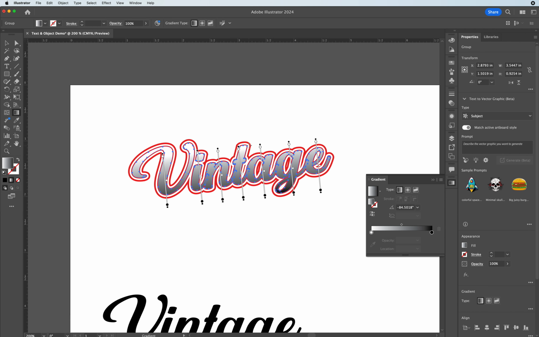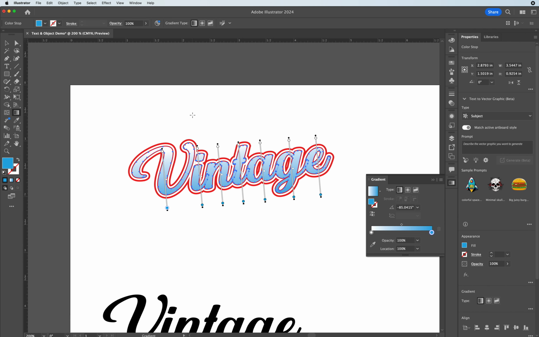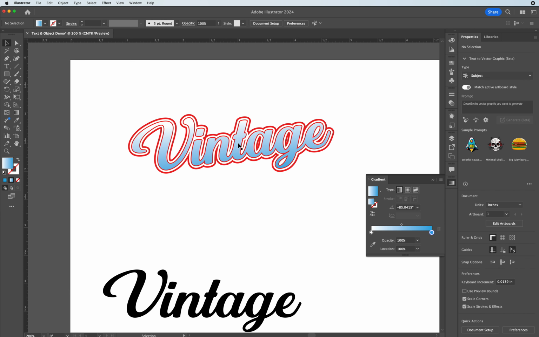I can just move my cursor to an open space. I would not recommend clicking and dragging from one of the gradient sliders created. But when I click and drag on the text, you can see that it creates this transition from white to black. If you do not want to have a certain color, you're definitely welcome to change out the colors to your preference. I'm going to double click on the black in the gradient slider and make this a standard blue color. I can go over to the swatches inside of the gradient drop down and pick out a light blue color. Now we get a smooth transition of having this blue gradient type with this red framed outline.